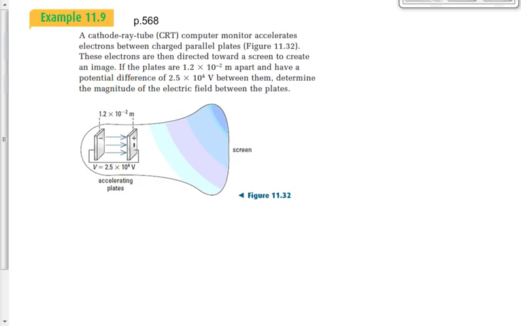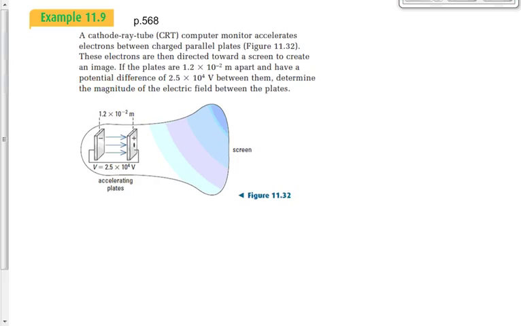The way they work is that they accelerate electrons to an incredibly high speed, and then they adjust the path of the electrons by a magnetic field, and they cause those electrons to hit the screen. If you look at that TV in the corner now, the screen is kind of grayish black right now, right? It's grayish black because it's painted. The backside of that glass is painted with a special paint that will glow when a beam of electrons hits it. So the beam of electrons is directed to where we want to direct it to. It causes the screen to glow in certain ways. That's your picture. Beams of electrons hits the screen, that's your picture.